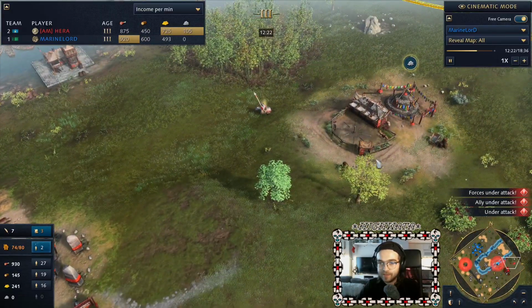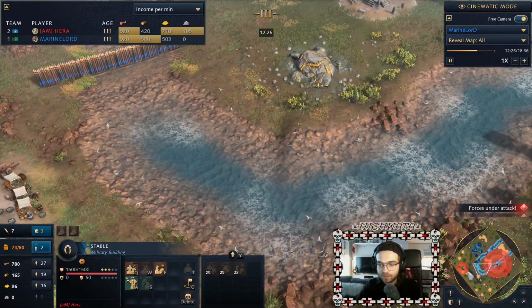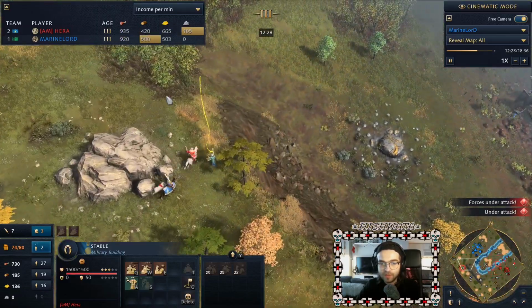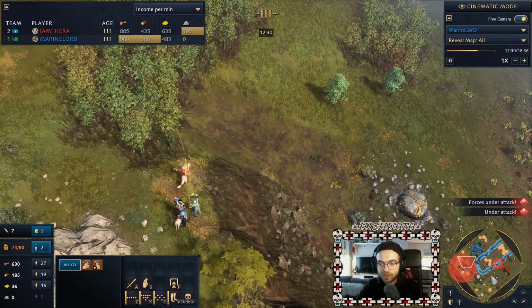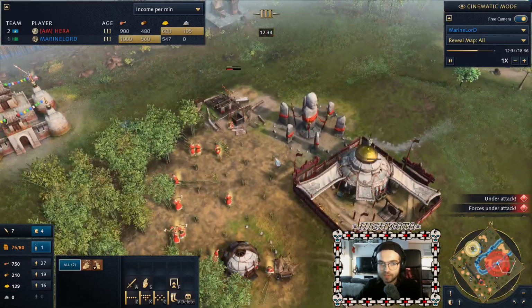Let's take a look. Anything else coming out right now? We still just got Lancers coming out. Where are they going? Are they just kind of massing up? Are they over here? No. But more relics trying to be captured for MarineLorD. Hera needs to respond soon and maybe capture some relics of his own.